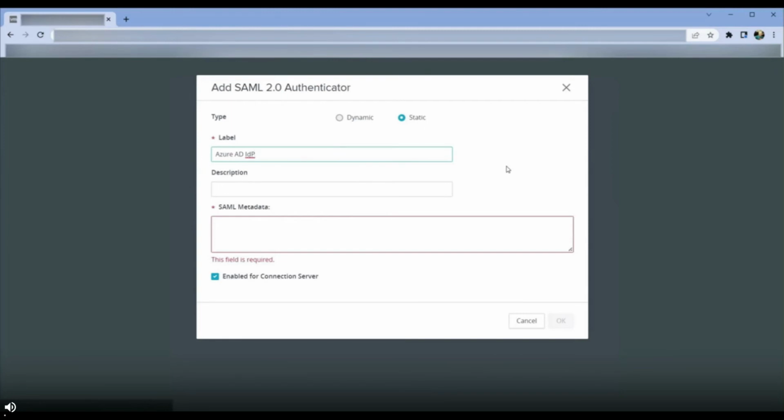Now, when it comes to the SAML metadata field at the bottom of the screen, this is indeed mandatory and will contain the actual Federation metadata XML that we saved earlier from the Azure IdP and later imported into the UAG. So, what we need to do is open up the saved metadata file in c:/temp/XML.